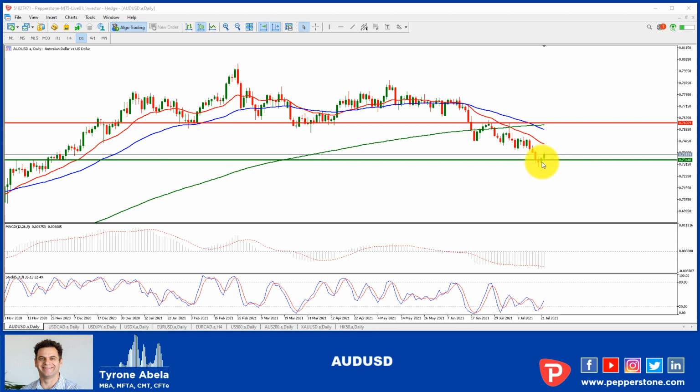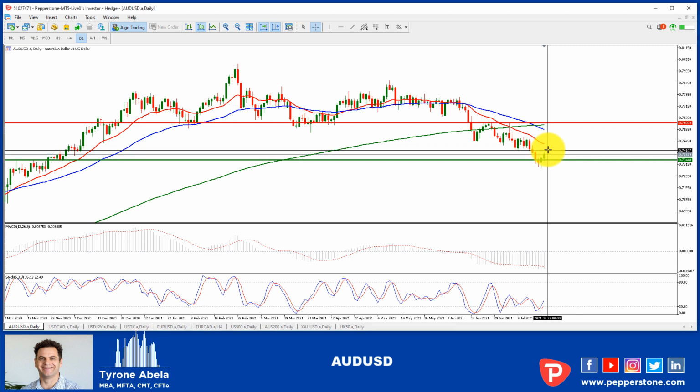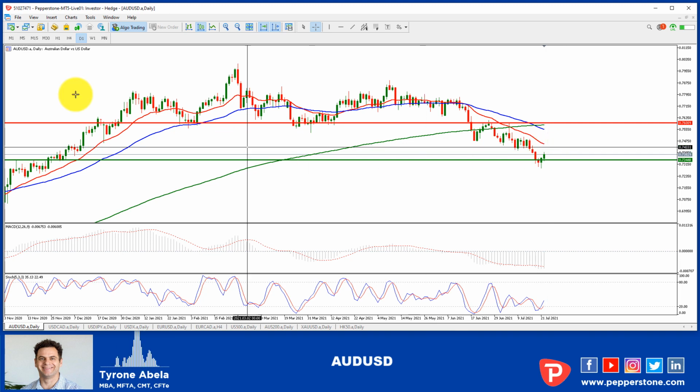Its last 2 days have tried to rally off this point here, so it's hovering around that sort of 73.80 area now. Probably going to find a little bit of resistance around that area. Ideally, in a perfect world, we'd see it pull back to the 20 moving average. Whether it actually gets up there before it turns around again, we can't really be sure, but ideally we probably want to see it hovering around this area, maybe just creeping up a little bit higher. Wouldn't mind seeing it around that sort of 74.20 area. You can see it's another good point of resistance there.